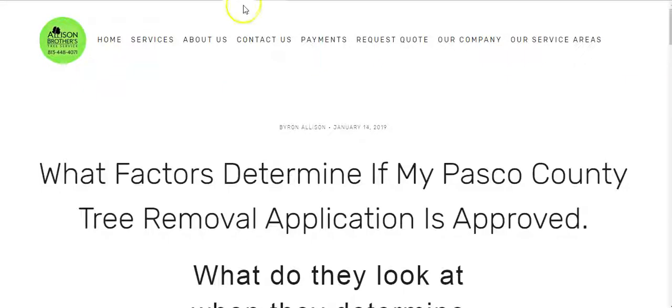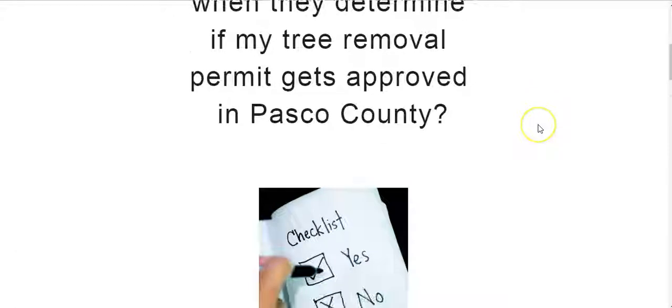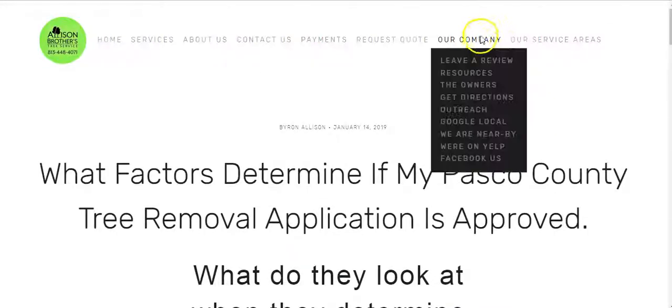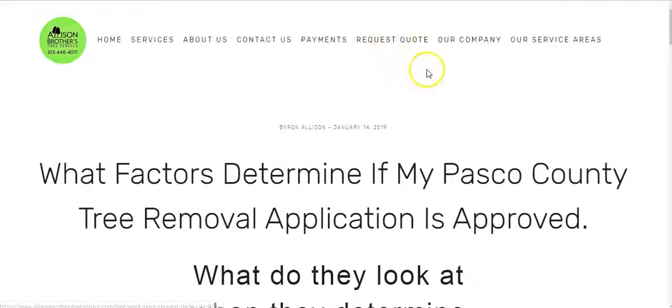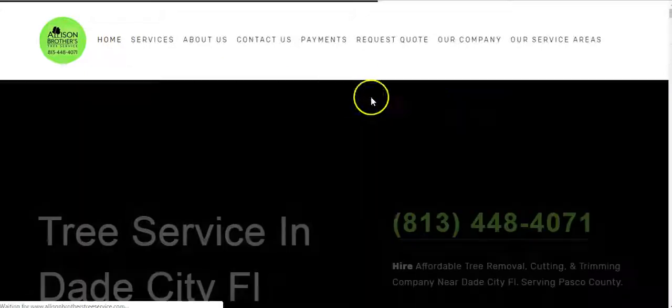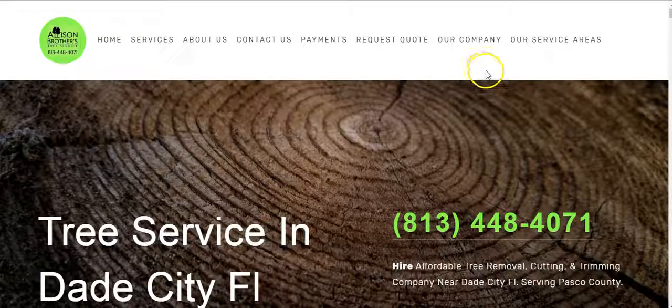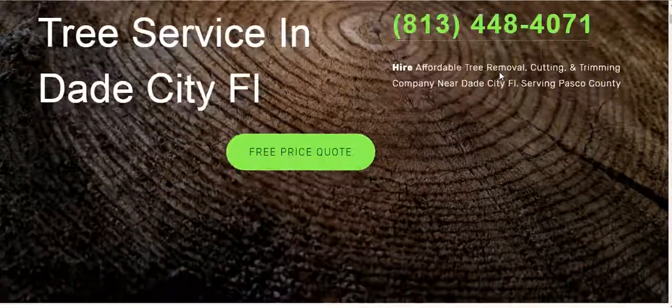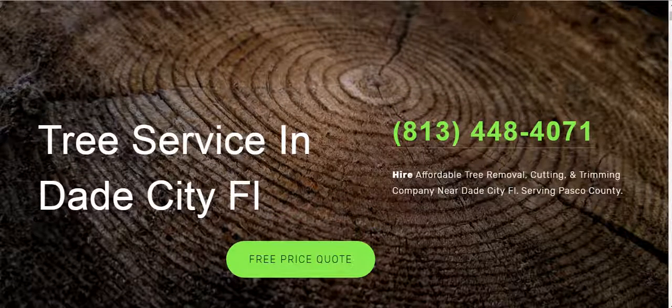So make sure when you're making your blog post or any other pages on your website, any service pages, no two pages can be targeting the same keyword or key phrase. Make sure you stay on top of that, because you'll be doing something called keyword cannibalization, and you could watch your rankings tank.